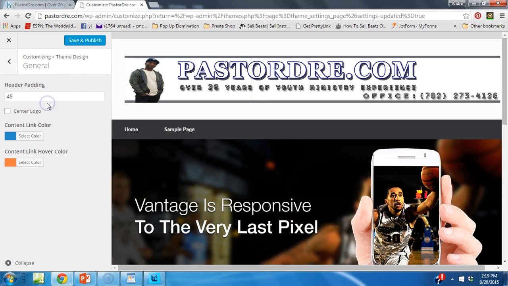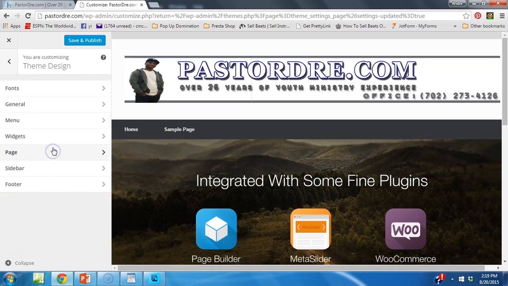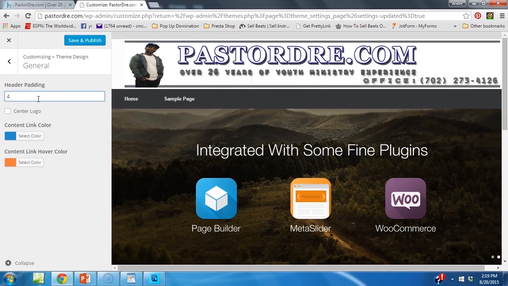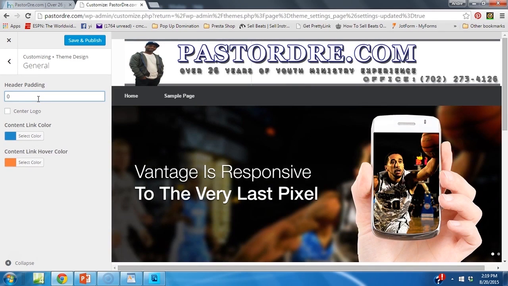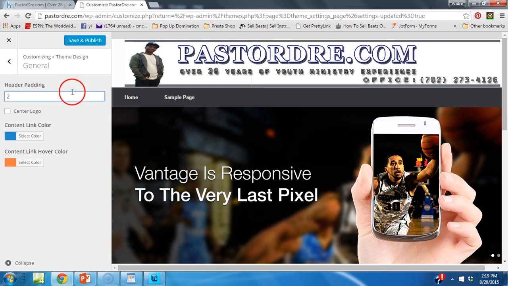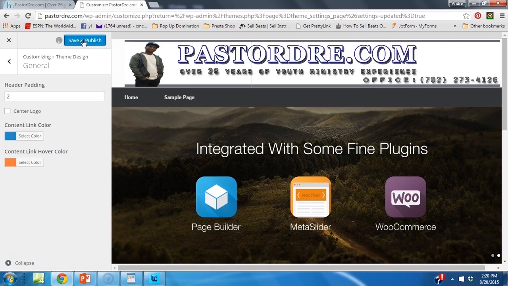Fonts, general. There we go. My bad. So let me start over. You're going to go to theme design, general, and then see where it says header padding? You can make that a 0, or you can make it a 1, 2, however much spacing you want. I'm going to make it a 2. Then you hit save and publish.